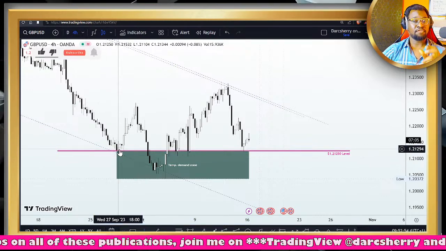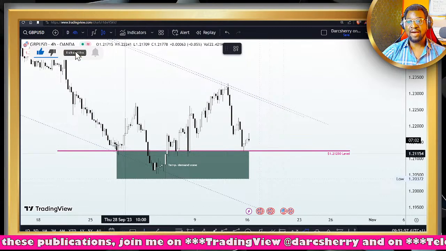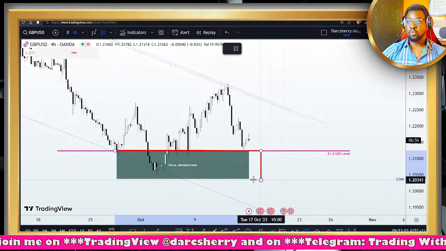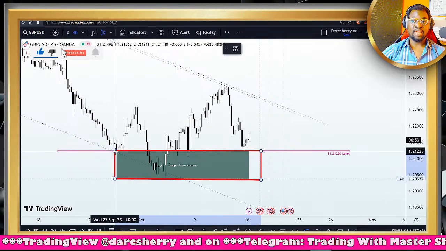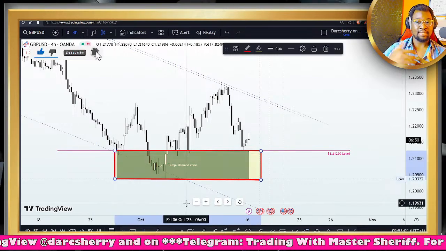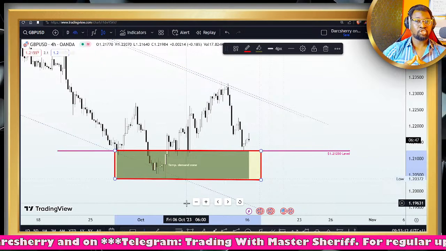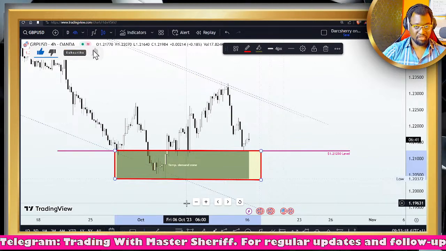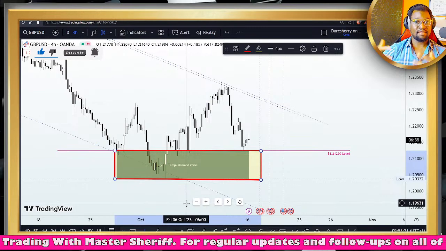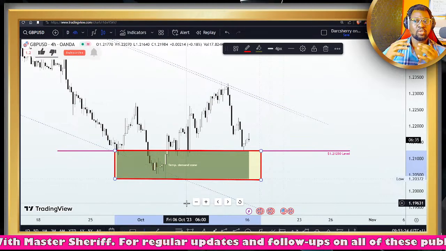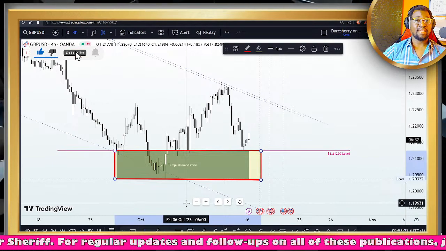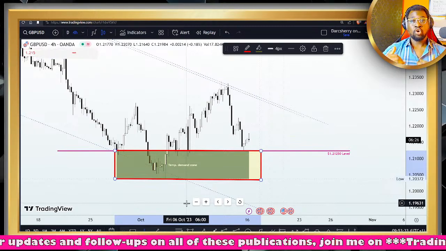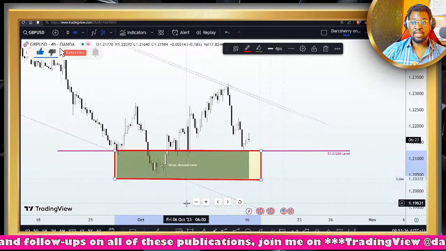And one thing I also observe here is that since the last week of the month of September, we have seen how that area around the key level, let me say between the 1.21250 and the 1.2050 area, had played a major role in negating all attempts by the sellers to break through that structure. So now, despite the strong bearish momentum we have been witnessing in the last 3 months, buyers and sellers are finding it difficult to break through that area. As a result, I have identified that zone as a temporary demand zone.